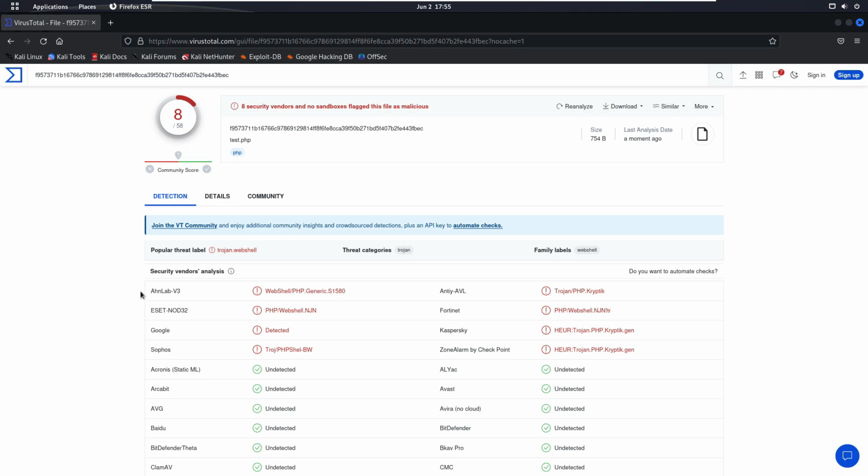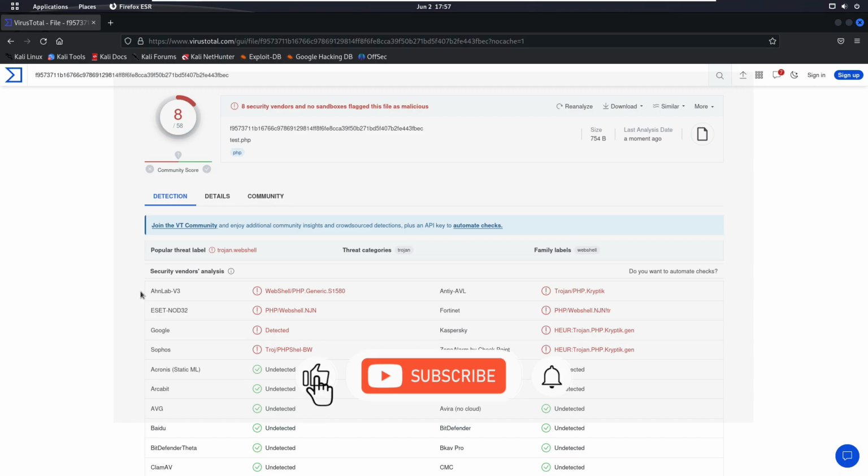Now the question arises, how to be safe from these payloads. There's only one way for that. You should not install any malicious file or application that comes through mail or in any other way. You should not give access to that file in your system. So this was our today's session about payloads, how we can make them undetectable, and how to create a payload. I hope you have learned something valuable from today's session.